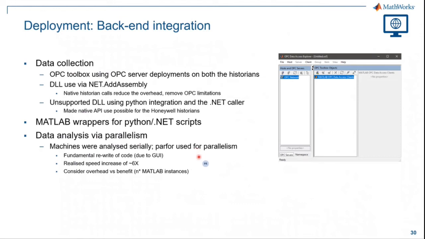Last thing is that when you use something like a parallel for loop, it's going to start a parallel pool with however many workers you've got set, and that takes some overhead. So these are not necessarily advised for situations where the overhead is more than the cost of the processing.